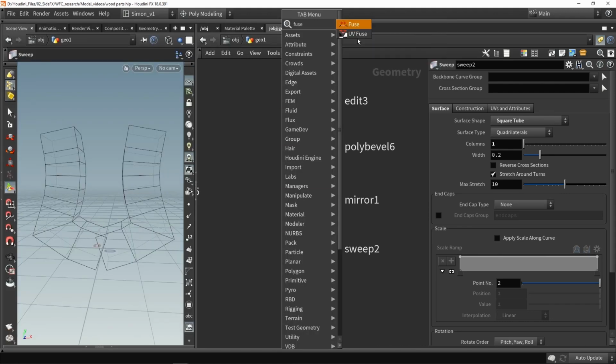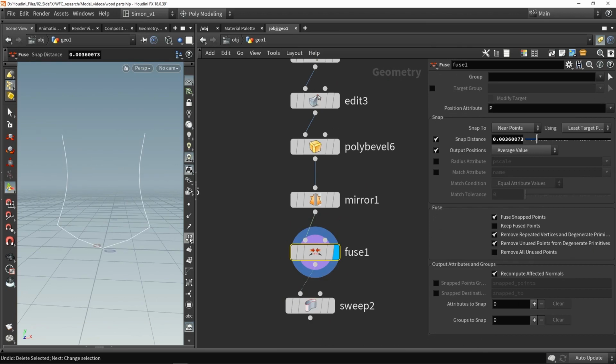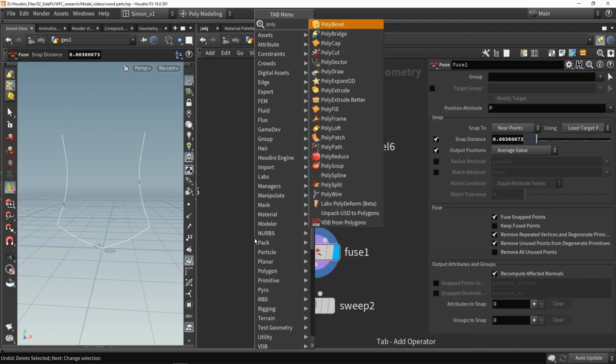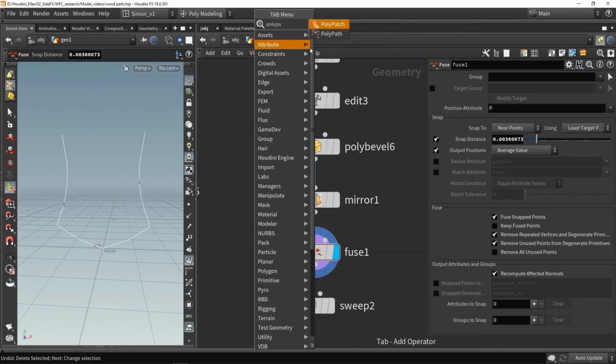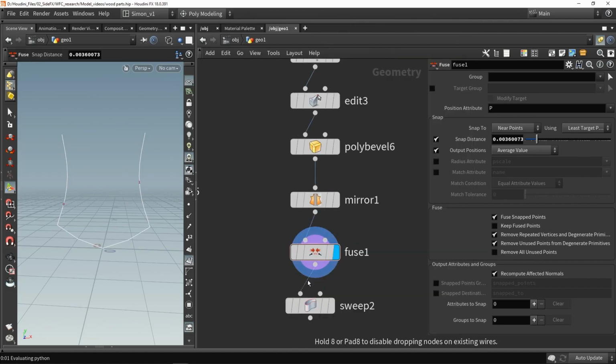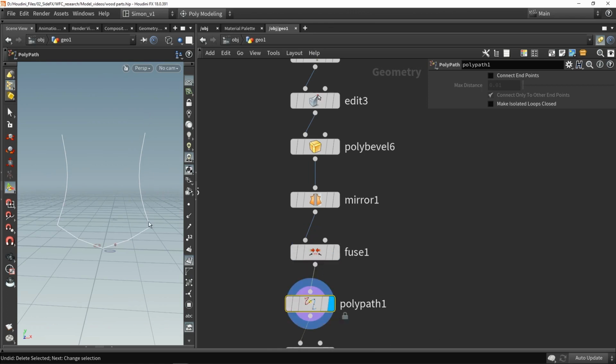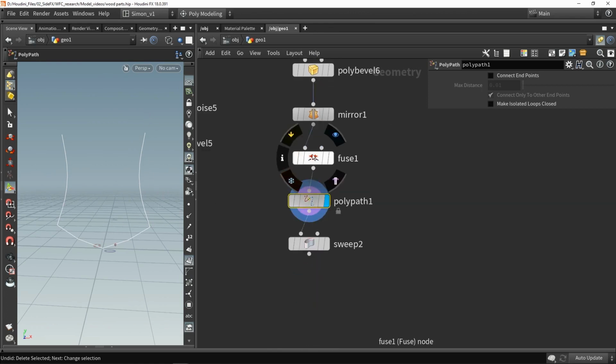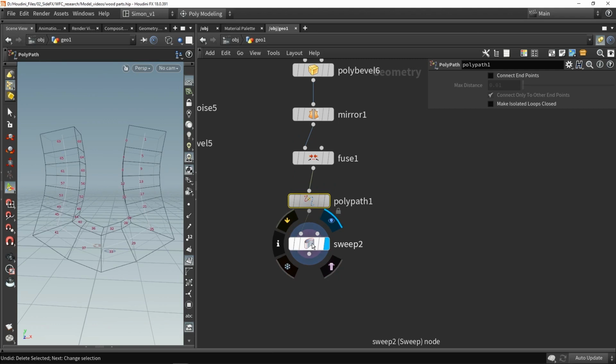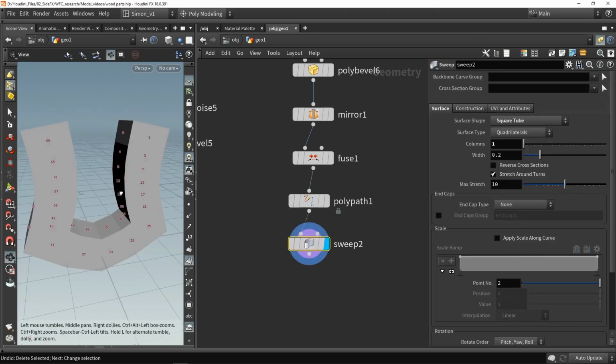So let's also take a fuse node here. The other reason why it's not connecting is because these are two separate primitives. So I'm going to put down a poly path node. And these are now one primitive. So these are fully connected by one primitive. And if I now sweep it, now I have that result.